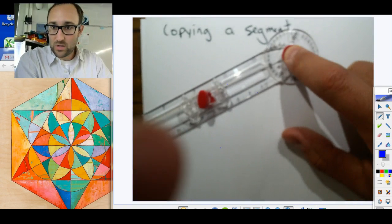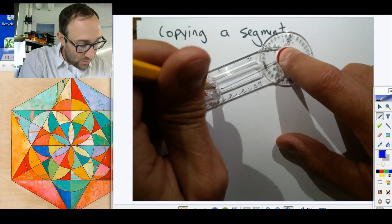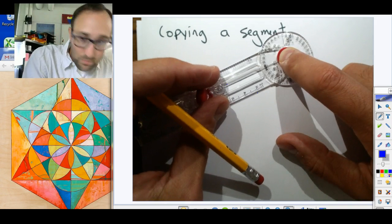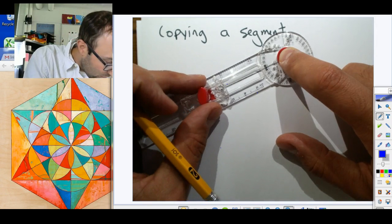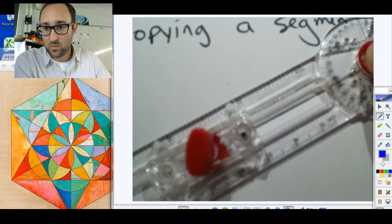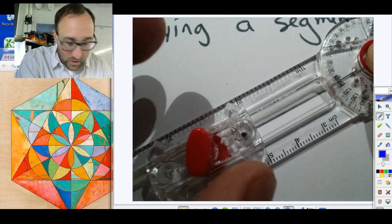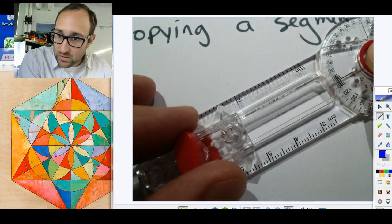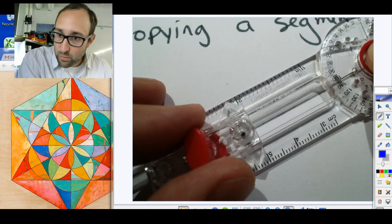Now the other thing I'm going to try to do here is get the spot where I put my pencil to go right in the spot where the end of that segment is. So you see right where that end point is? I'm going to try and get there. And so what I'll do is we'll just zoom in and see how close we can get to see if we can get this really good. Alright, so there we go. So if I move this a little bit, see how no, it's not on, and right in there. And right there, it's pretty good.